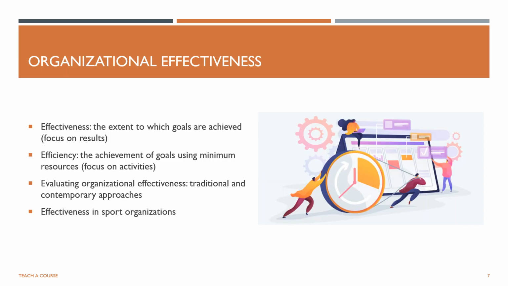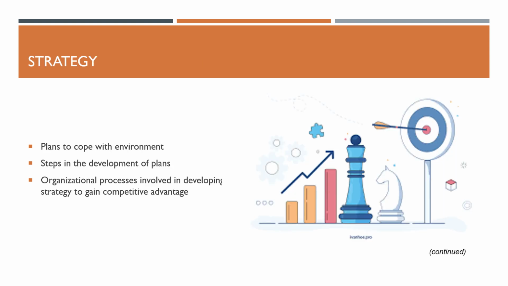The effectiveness of an organization is the extent to which it achieves its goals. A related term, efficiency, refers to the achievement of goals using minimal resources. Efficiency implies the minimal use of resources to produce outputs. As a result, concepts of cost benefit, return on investment, and budget compared with number of customers served are assessed to evaluate efficiency. Achieving effectiveness is easier than achieving efficiency. In fact, most managers and leaders of organizations rarely achieve efficiency. In sum, effectiveness focuses on results, whereas efficiency focuses on activities.